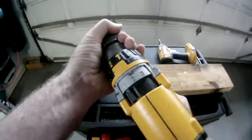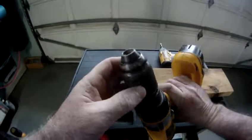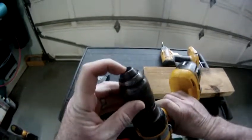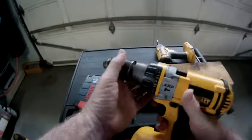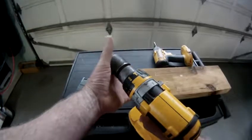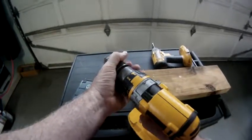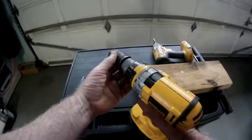This is a 1/2-inch drill, which means you can put a bigger bit in it. And this is a keyless chuck. So the way I would set the drill bit is I hold this, tighten it down, and then I can tighten the drill bit into it.